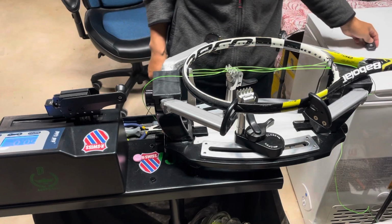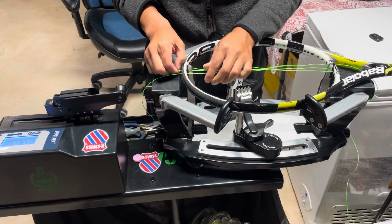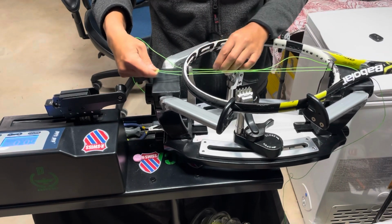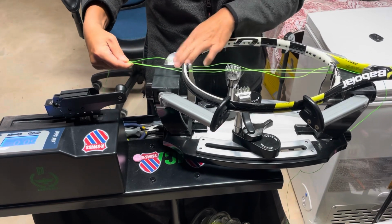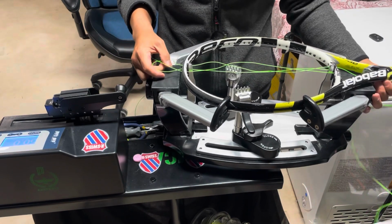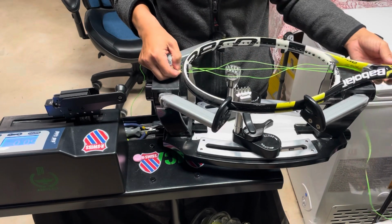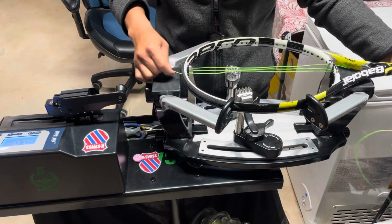Okay, let's try another method. What I have here is that normally to start with the Suzuki method, you just feed the first pair of mains through, but we're feeding through mains number 2 on one side, on the side toward me as well. Like so.